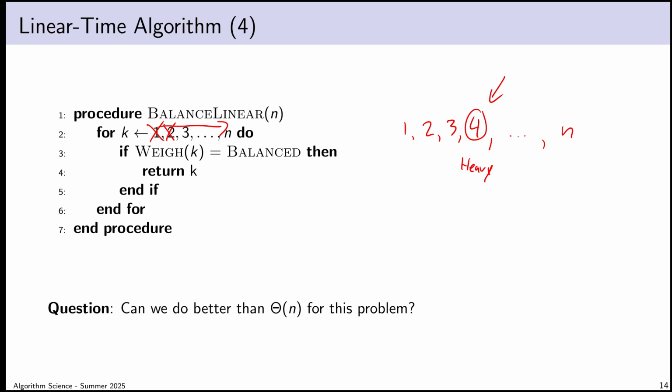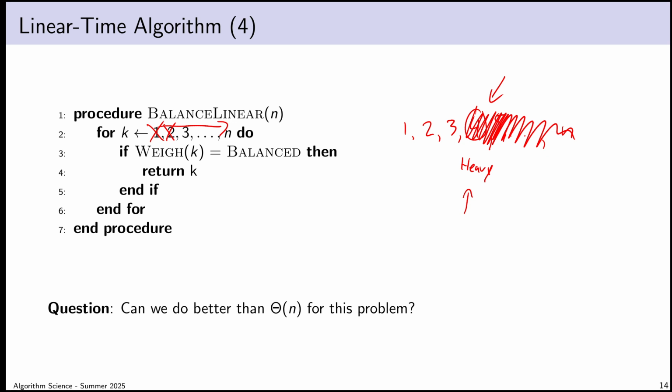Well, if 4 is too heavy, then 5 is going to be too heavy as well. And in fact, everything between 4 and n is also going to be too heavy. So I can just ignore them. By testing just the number 4, and being lucky and having it come back as being too heavy, I ruled out almost every possibility. That's a pretty big deal.